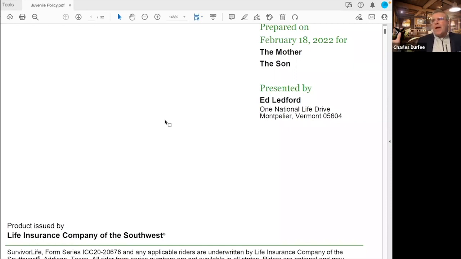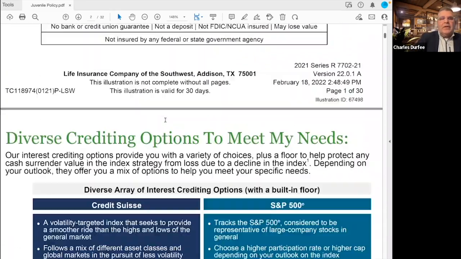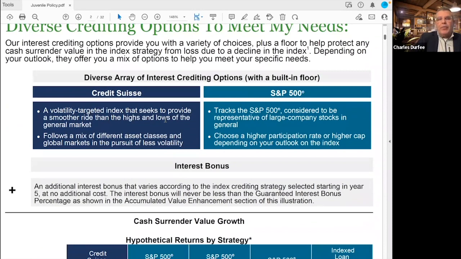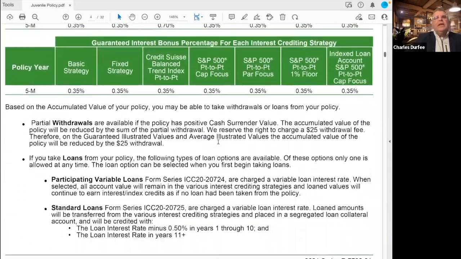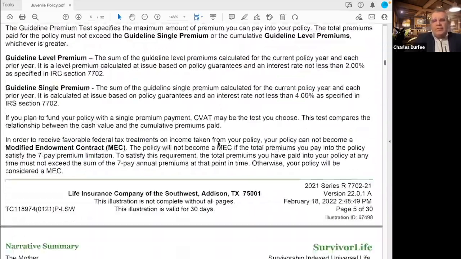It could be, instead of buying a juvenile policy, I'm going to show you how this is a little different approach, but it's very, very powerful, and how a mother at age 45 is going to put a plan in place that's shared on the life of both her and the son, which also helps her in her premium. And now the chances are she'll die first, but that's a way of leaving behind a pretty powerful death benefit, as you'll see here. Now, we've been through the illustration, so I'm not going to go through all these powerful pieces and all the crediting options and all of that.